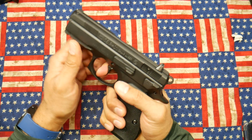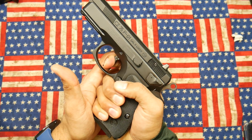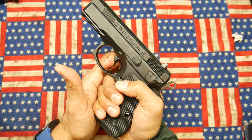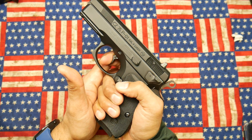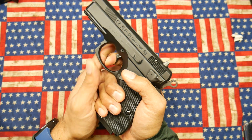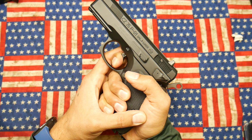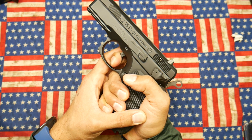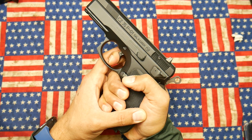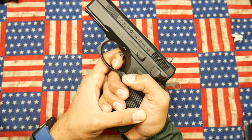But overall, the double action is actually pretty smooth. It is a heavy double action. I believe it weighs in at 14 pounds. Again, at some point, maybe one year, I'll actually go and get a Lyman gauge, but I just don't feel like doing that unless somebody wants to give me one. Now, of course, it is pretty responsive, though. I have to say, it's a very smooth trigger pull. Even though it's heavy, it is extremely responsive. It's much smoother than the P07 trigger, in my opinion.